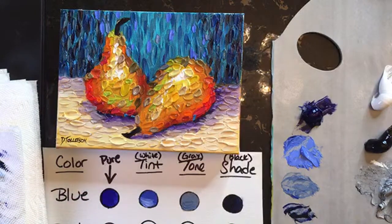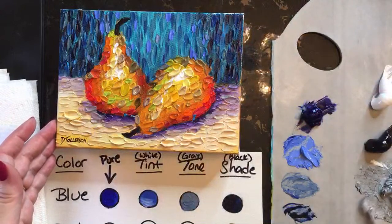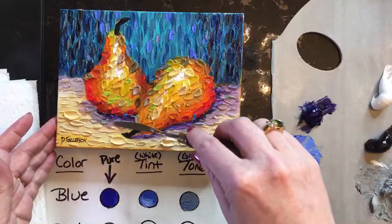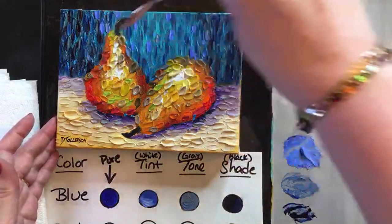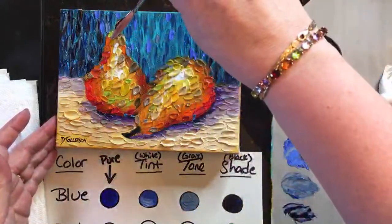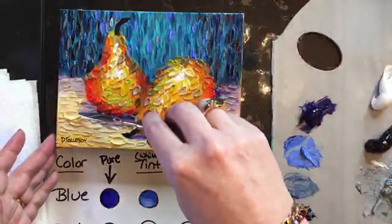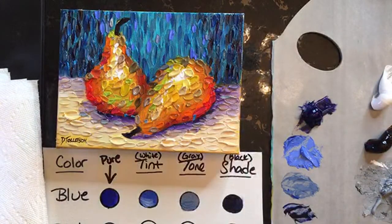And in fact, we can just add, for example, some of our little puddle of gray. It's always nice to put grays in your painting too. Just straight out black plus white is just wonderful, we'll put a couple marks here. Grays are wonderful, we'll even put one in the pear itself. We'll get a little gray there. It is hard to overdo it on gray, as long as you have some bright colors. Or if that's what you're going for, if you're going for a thing that has both bright and gray. So there we go.